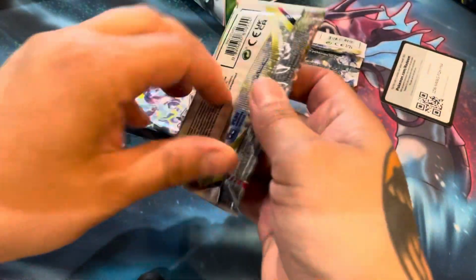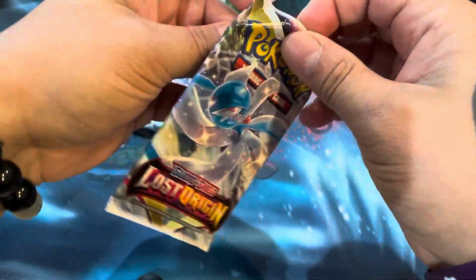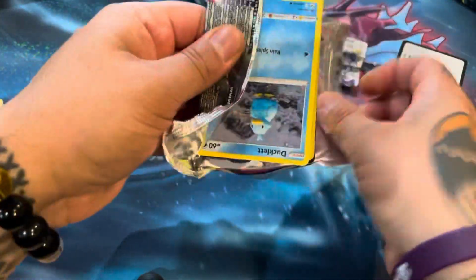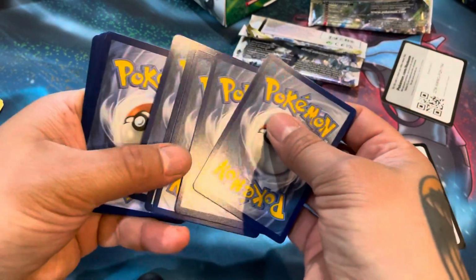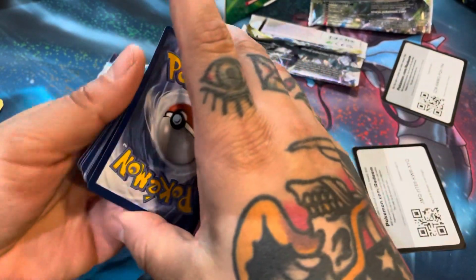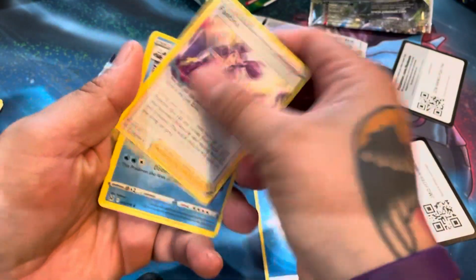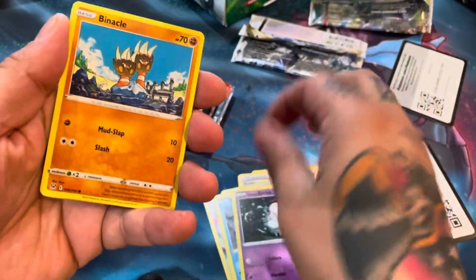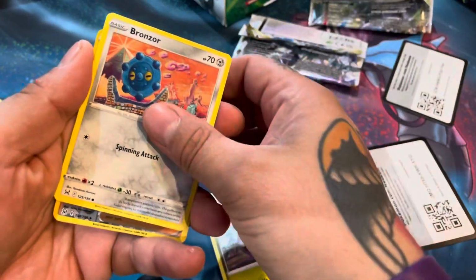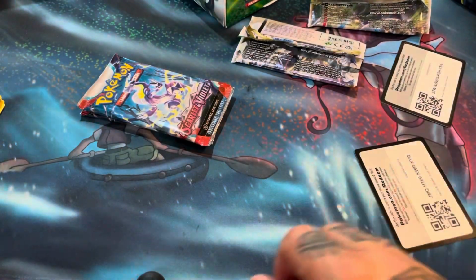Lost Origins. Maybe we can get a cool altered out of here. There are some cool cards in the Lost Origins. Black code card. That could be a good thing. Normally, black code card means there's something in it. Water Energy. Let's go, guys. Abomasnow. Lost City. Ducklet. Come on, baby. Nothing there, guys.